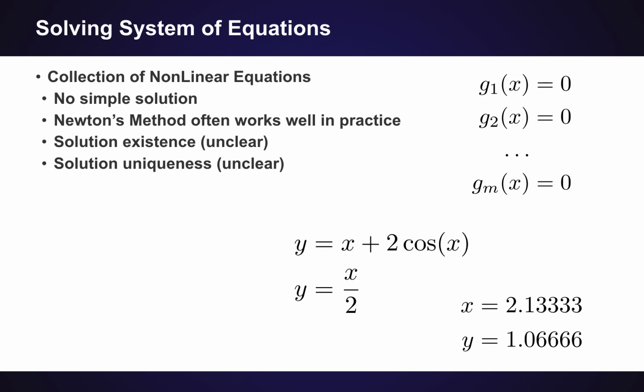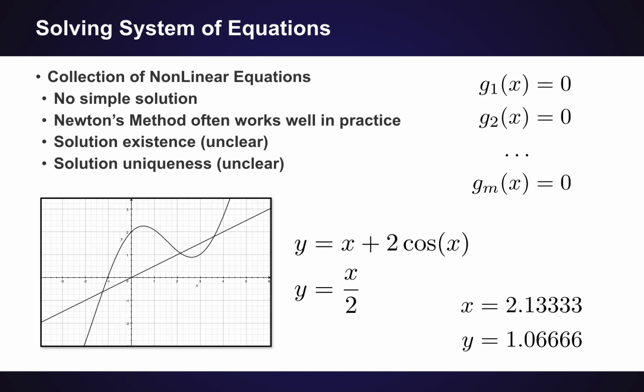We now know one exists because we've shown one, but it's not clear how we could find the other ones. So if you look at these two functions on a graph, conveniently I selected them to be 2D so that we could plot it very easily. You can actually see that there are 3 solutions, and if you zoom out, you could kind of intuitively see that these lines won't cross anymore after these 3 points, so there are just 3 unique solutions. But I hope this illustrates that finding the solutions to systems of nonlinear equations is a lot more complex than systems of linear equations, and there can be a lot of subtle mathematical challenges hidden in there.